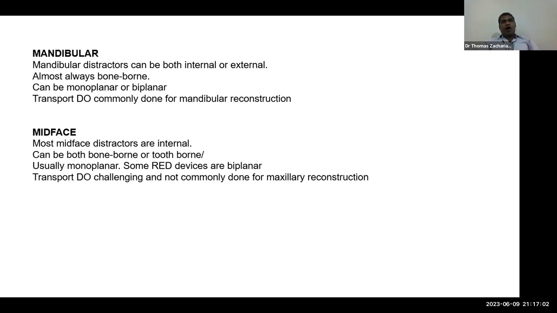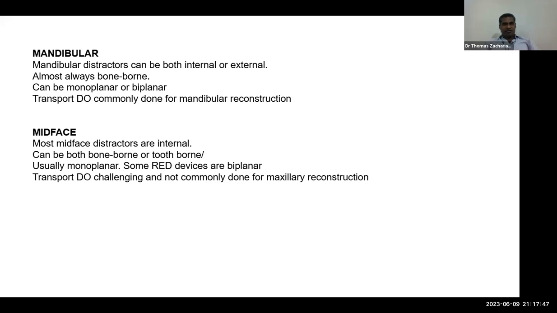It should be mandibular or maxillary combined, because there are so many overlapping features. Nothing can be said to be exclusively for mandible or exclusively for maxilla. It's only from an anatomical point of view that the distractors used for mandible or maxilla can be a little different. But the concept, the principles, the biological basis, everything is the same. I just put a few broad outlines in differences, just to show the difference between these two. But like you said, it is a question where it should be more the indications for mandible or maxilla.